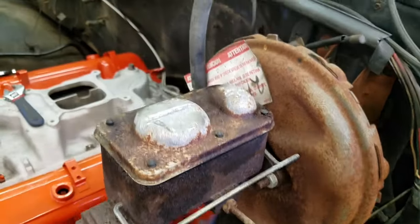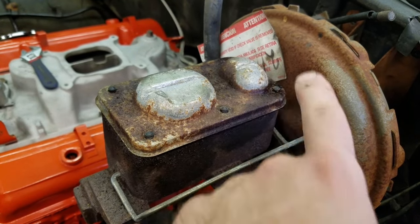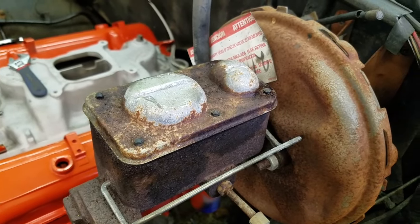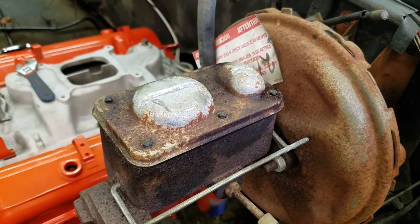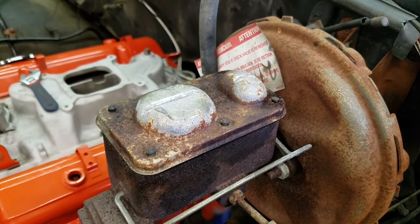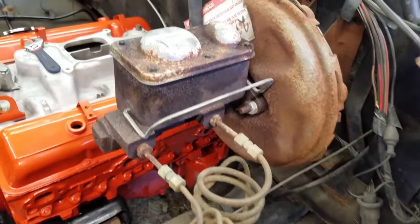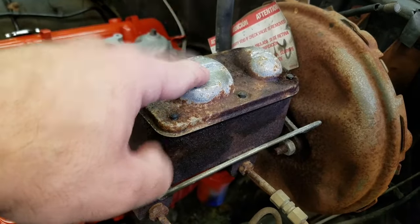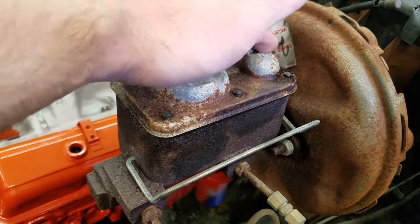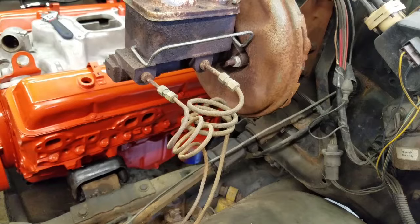Something to note: this one has two different sizes — the larger one is your front brakes, the smaller one is your rear brakes. This applies to disc-and-drum applications, not disc-disc or drum-drum. Where a vehicle has four-wheel disc or four-wheel drum, usually the master cylinder is the same size on both sides. Also, you're not necessarily going to have the front in the front and the back in the back. On some of the drum brake cars, this is the front and this is the back, so you'll have to look at the lines or Google it for your car.